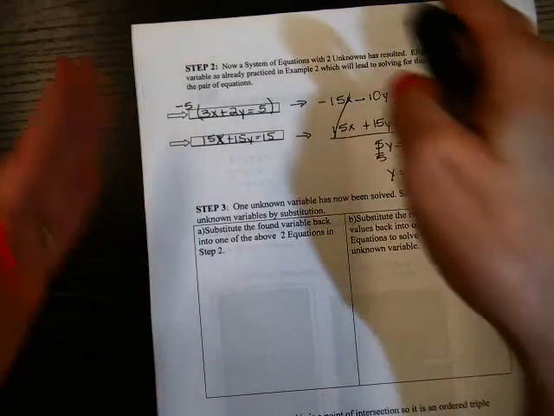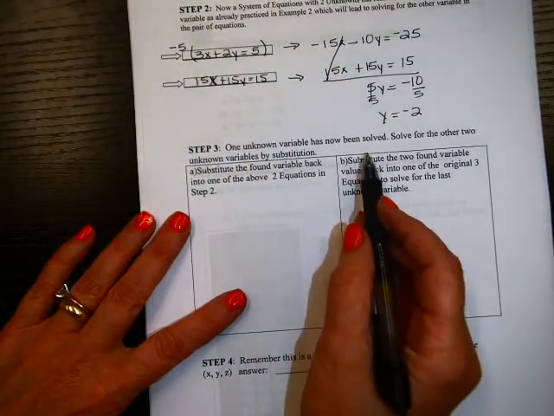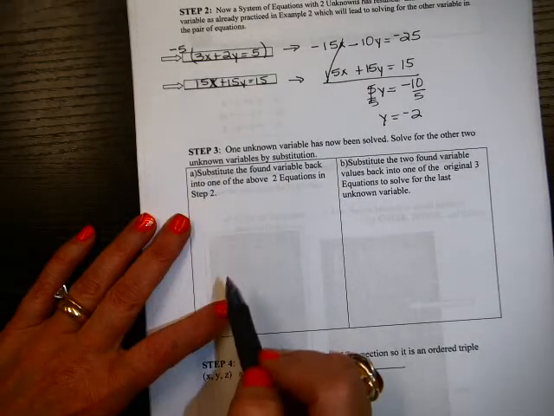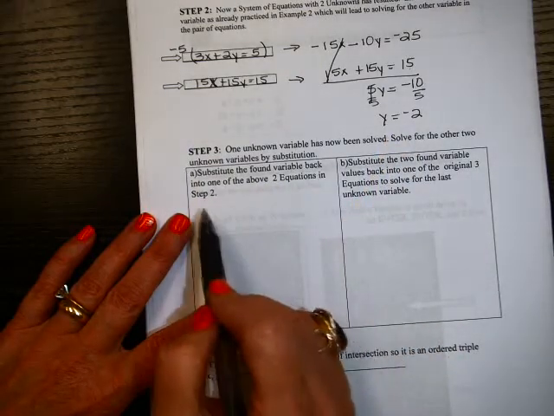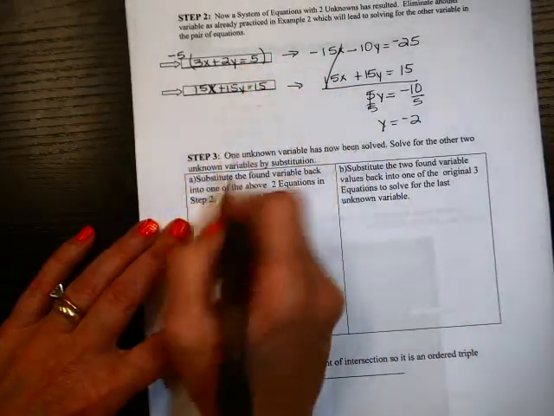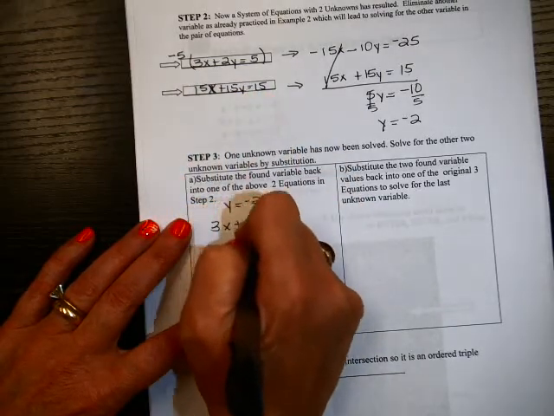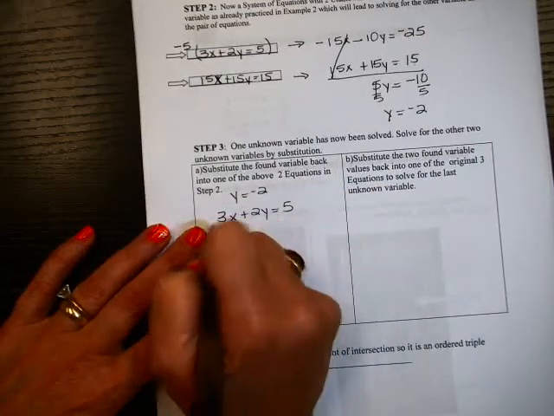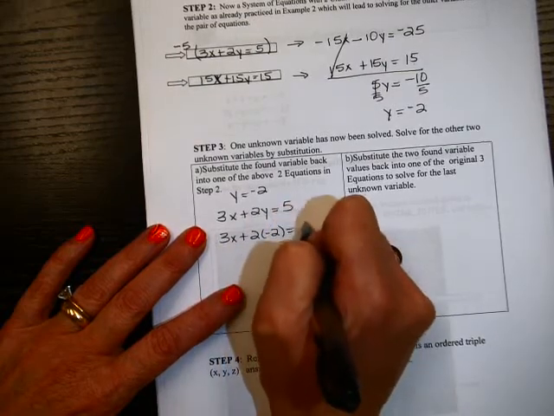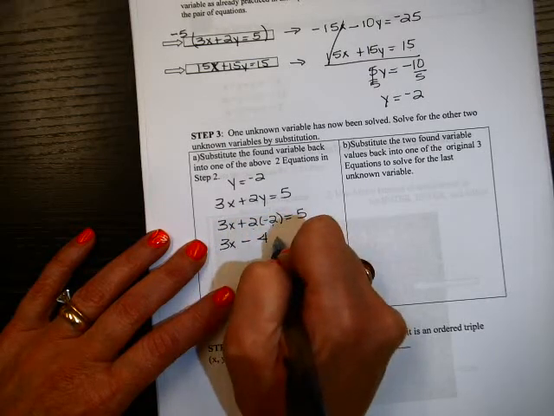And you just solved for your first variable. So from here on out is very easy. We've gotten down to the 2 equation system. We've solved for our first variable. And so now we're just going to go backwards, substituting in. I kind of say bump back. So one unknown variable has now been solved for. Solve for the other two unknown variables by substitution. Part A, substitute our newfound variable back into one of the above two equations from your two equation system. I just pick one of them. So I know that y is negative 2. And I'm going to choose the equation 3x plus 2y equals 5. So 3x plus 2 times negative 2, when I substitute in, equals 5.